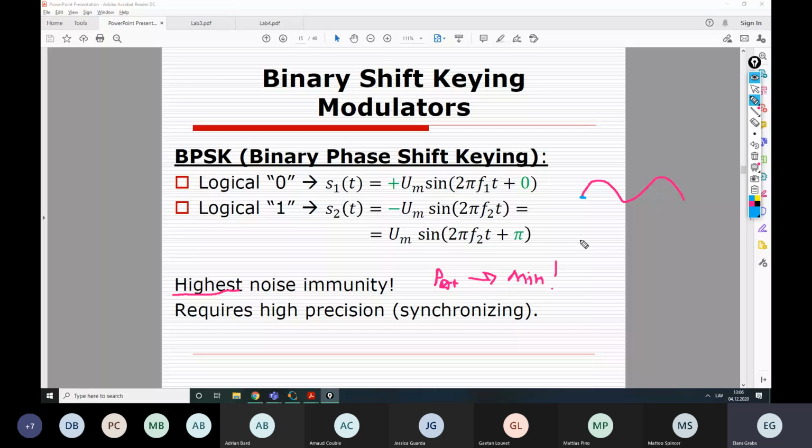So, for example, let's just say this signal will not really do because we have some shift here. And you need to make this shift close to 0. That's where this problem of synchronizing comes from. Also, additionally, there is a problem that if you are calculating the square of this signal, you will lose this sign information, and there will be no way you can tell if it's 1 or 0.